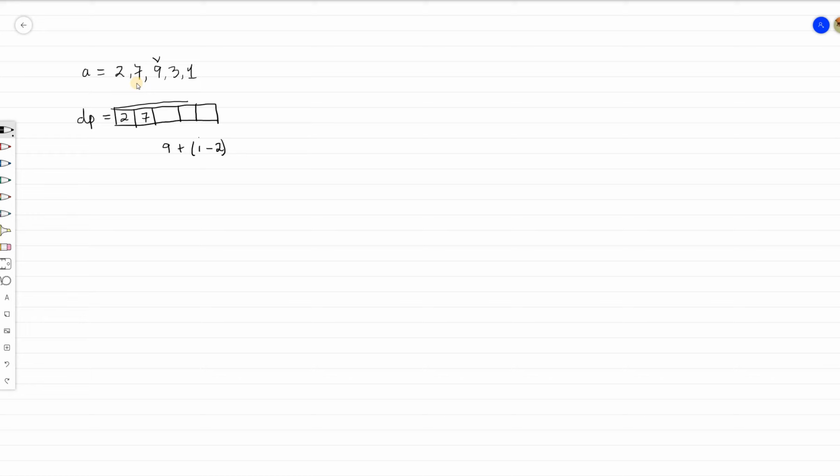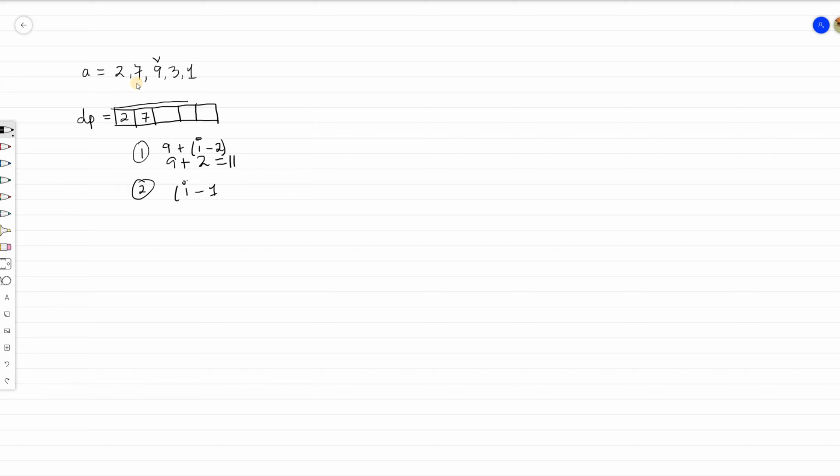What we can do is we can rob this house. If we rob this house, we can still rob this house as well. So that is what we are doing here. So this turns out to be 9 plus 2, 11. Otherwise, what is my second choice? The second choice is I do not rob this house. So I have two choices over here. Either I rob the house, that is case 1, and the second case is I don't rob this house. If I don't rob this house, what is the best I can do? I have to look at my previous cell, I minus 1.